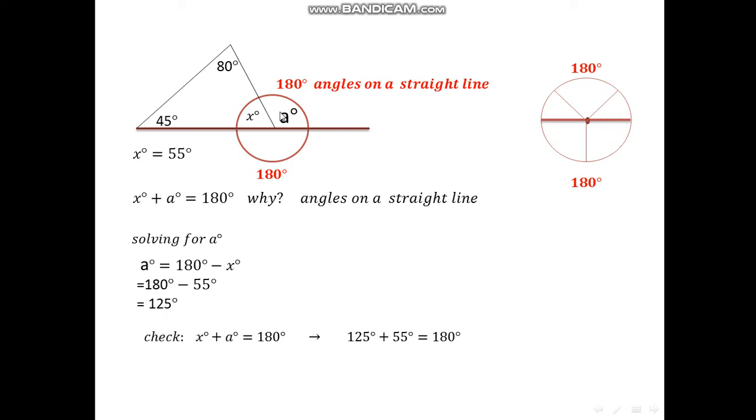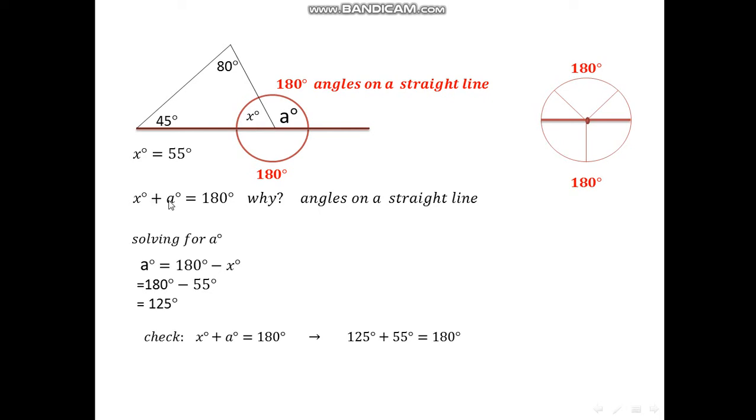So you see that here? It looks like this one here. It is a half circle. So we have here two angles. If you have 5, if you have 6, it doesn't matter. They have to add up to 180, but we have only 2. So that means 180 equals X plus A. So A plus X add up to 180 because it's a half circle. So we say X plus A equals 180. Why? Because they are on a straight line. Okay, and it makes up to 180.